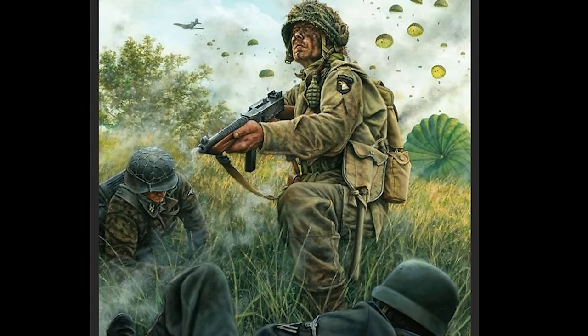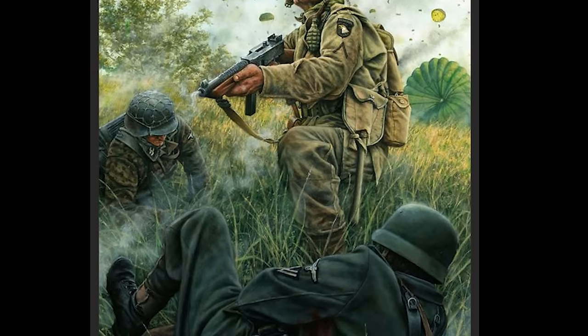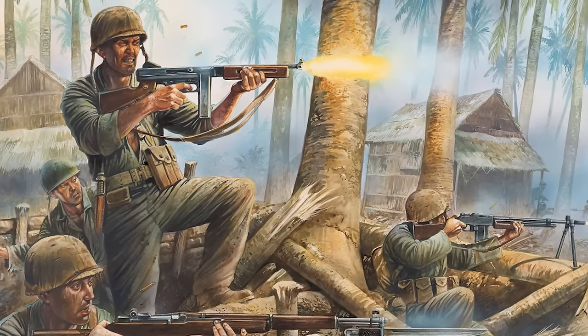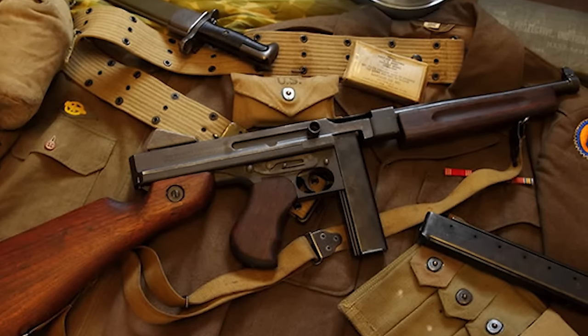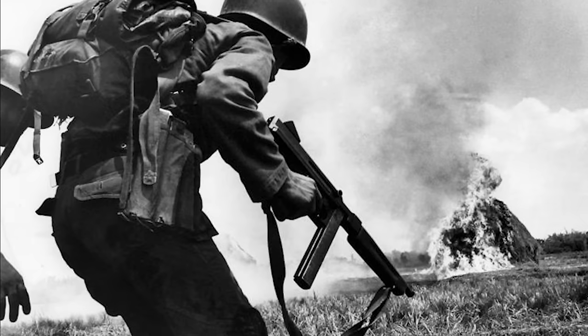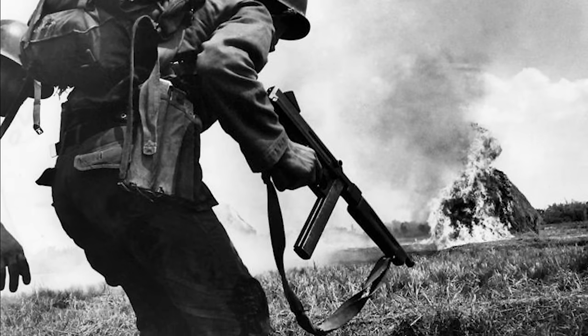The submachine gun was an assault weapon by design. It had an impressive performance in urban battles and for clearing trenches. Its good firing rate also provided good suppressive fire support. This is why the Thompson machine gun was extremely reliable, and why it became one of the favorite weapons of American soldiers. Its versatility and power made it one of World War II's most iconic weapons.